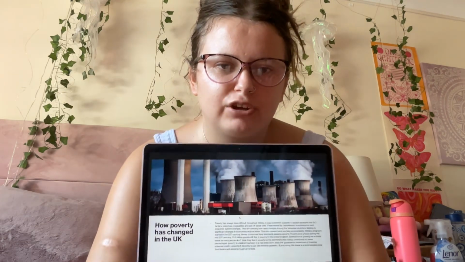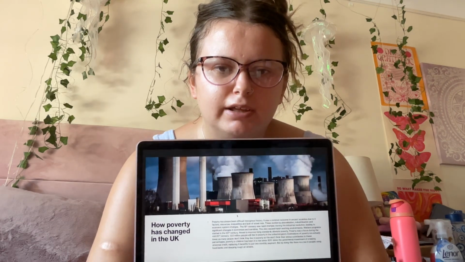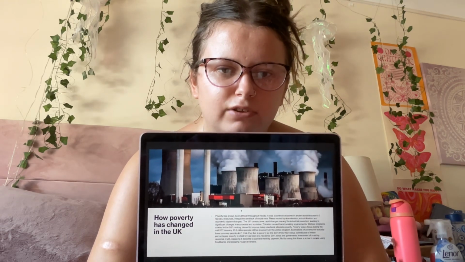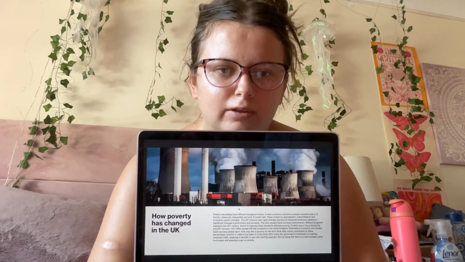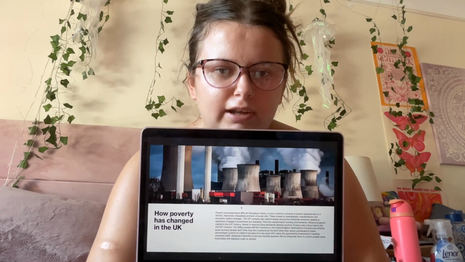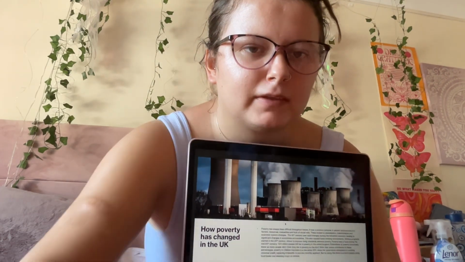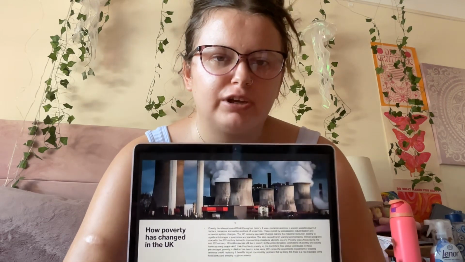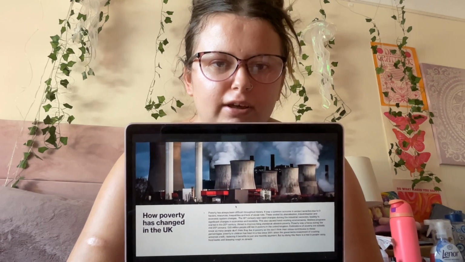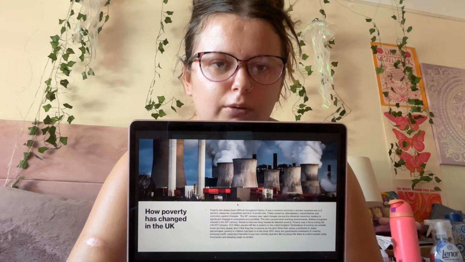How poverty has changed in the UK. Poverty has always been difficult throughout history. It was a common outcome in ancient societies due to three factors: resources, inequalities, and lack of social nets. These evolved by urbanisation, industrialisation, and economic system changes. The 18th century saw rapid changes during the Industrial Revolution, leading to significant changes in economic and societies. This also caused harsh working environments.